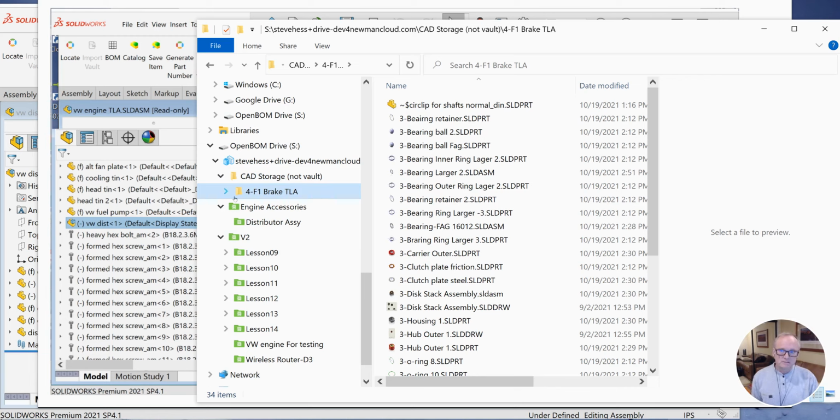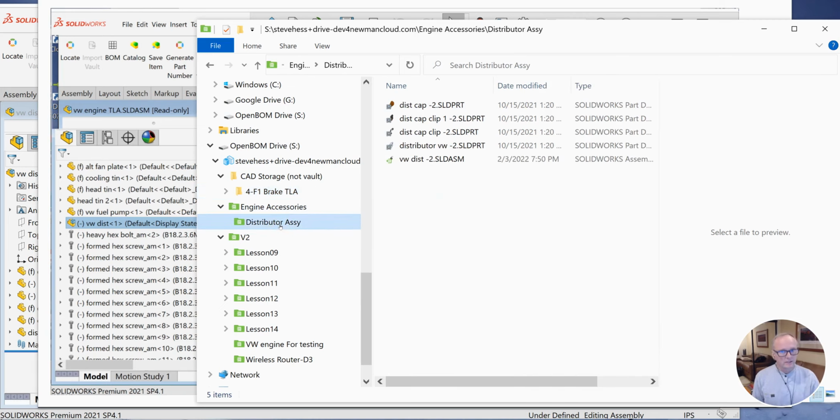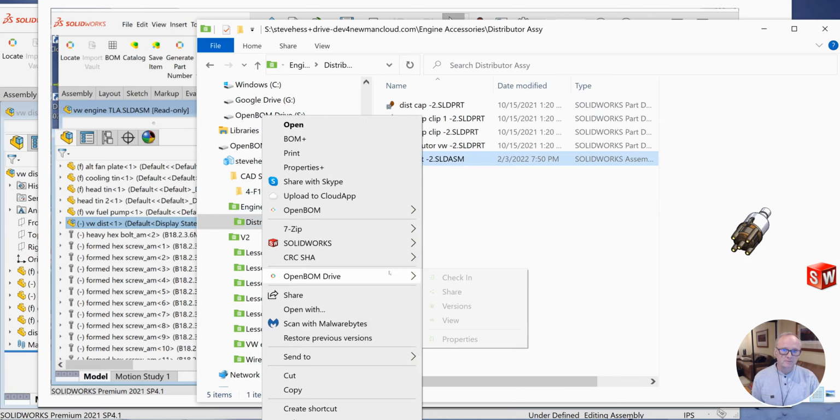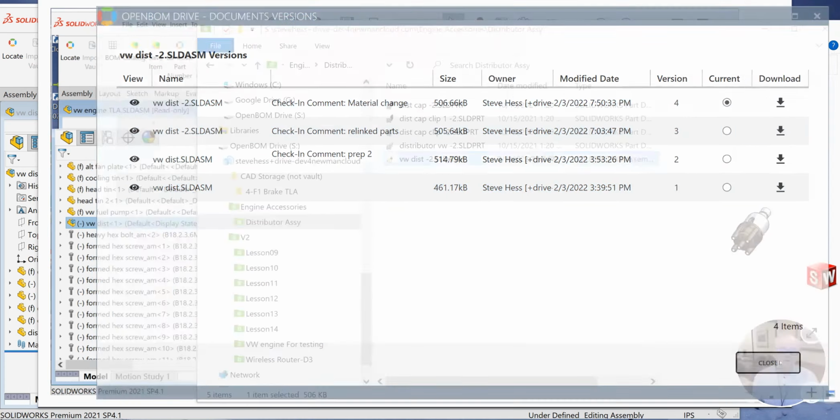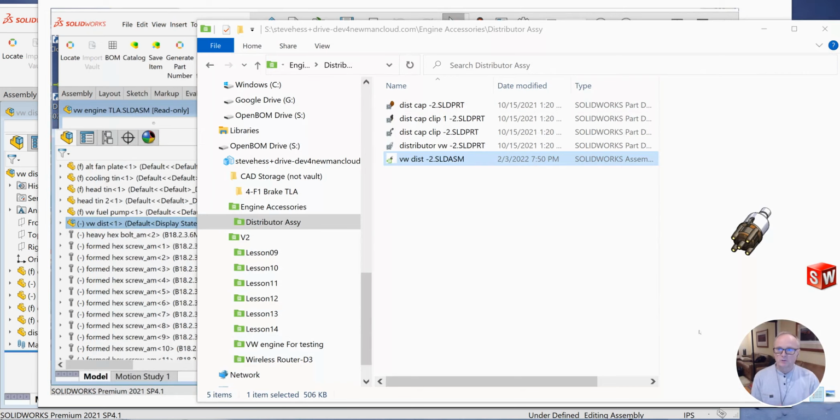In this case, you can see that this folder is just a folder. So you and I could collaborate on this. OpenBOM Drive has a really nice feature where if you and I are working collaboratively in a folder, we automatically lock and unlock files so that you and I can work on the same set of data. Very nice feature. In addition to that, we can set a particular folder area as a vault. And when I set something as a vault, I get some additional features that you might expect: check in, check out, other features like sharing and managing versions. So for example, I can see the version history here in the browser of this particular assembly. So that's the Windows Explorer plugin.